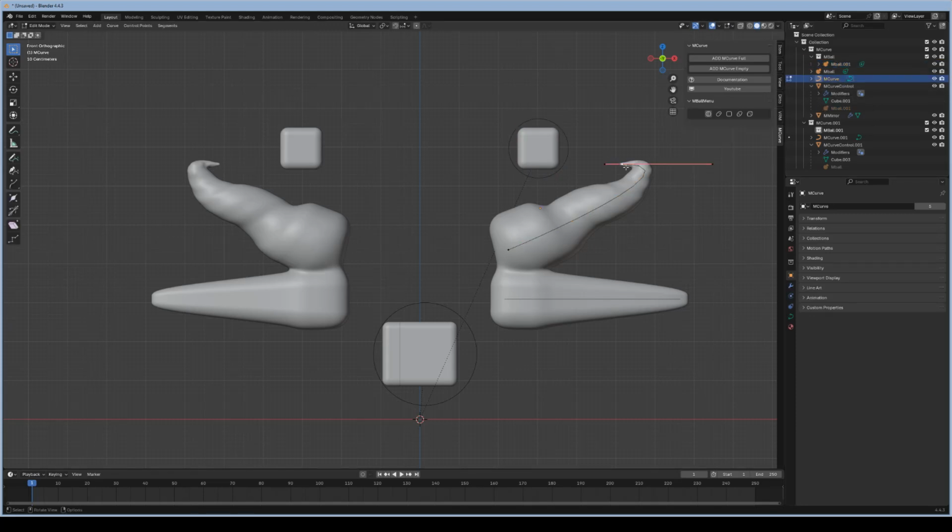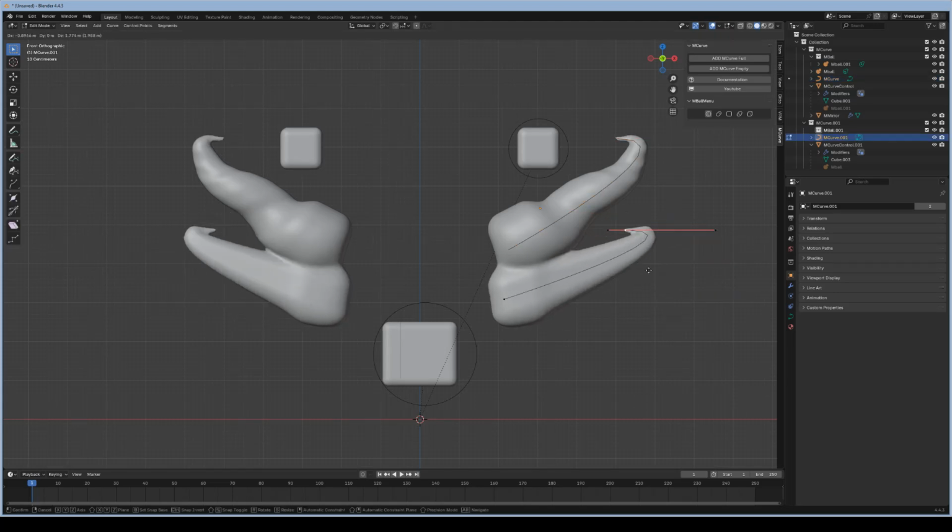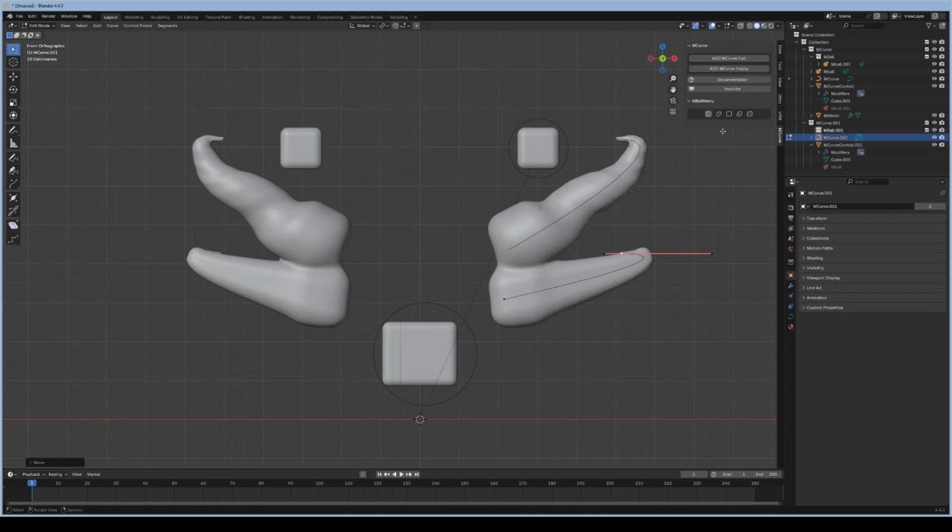So now both of them are working. And I'll probably change that next update where I put the metaball that's being adjusted as the parent object instead. So let's see here. Yeah, take this.